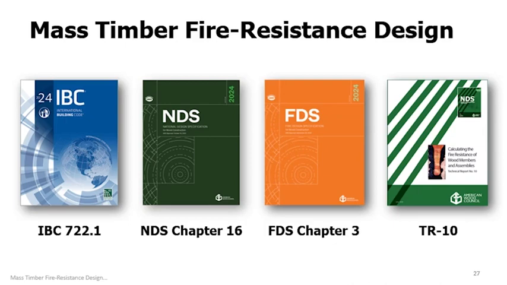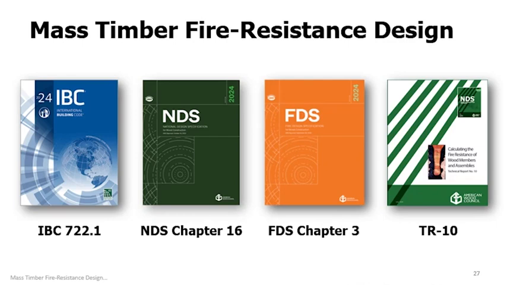So TR10 serves as somewhat of a secondary reference in the code. TR10 and Chapter 16 of the NDS deal with the same methodology. It's a mechanics-based methodology, which I'm going to describe in more detail shortly. In fact, Chapter 16 of the NDS is based on the methodology presented in TR10. However, TR10 goes into a lot more detail and gives significantly more guidance than the NDS, so it's a great resource for designers who want to fully understand the provisions of the NDS and show compliance with them.